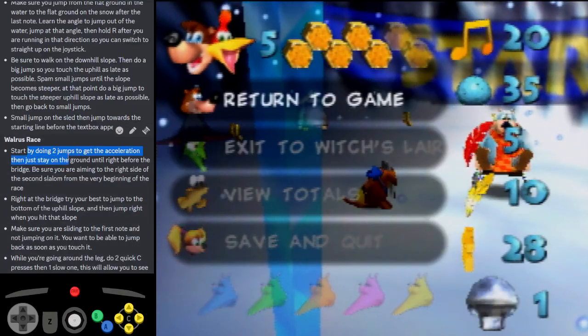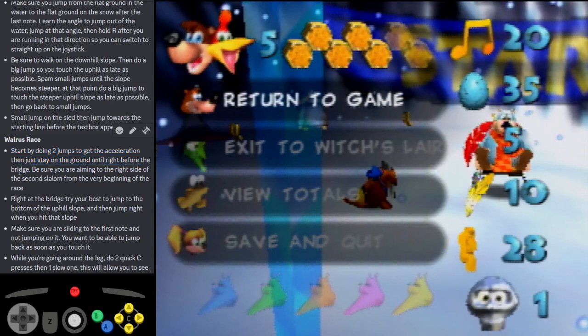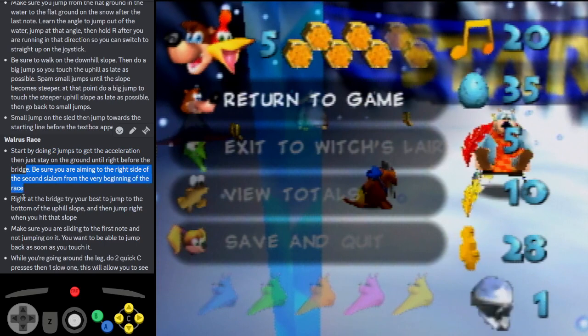Start by doing 2 jumps to get acceleration. I would say do this in like half-half, I would say. Start to do 2 jumps to get acceleration, then stay on the ground right until right before the bridge. Be sure you are aiming to the right side of the second slalom from the very beginning of the race.